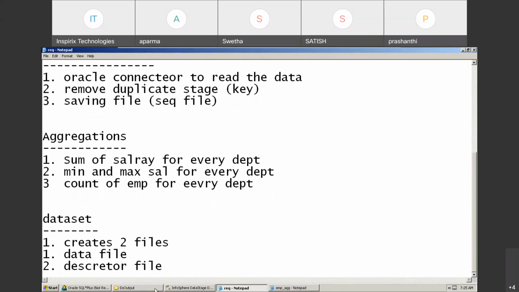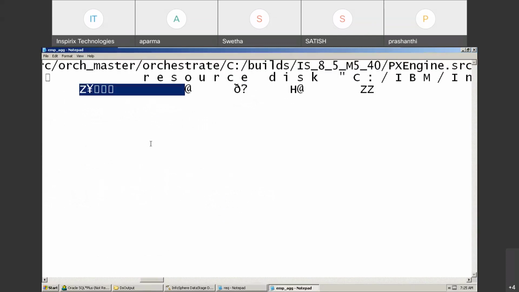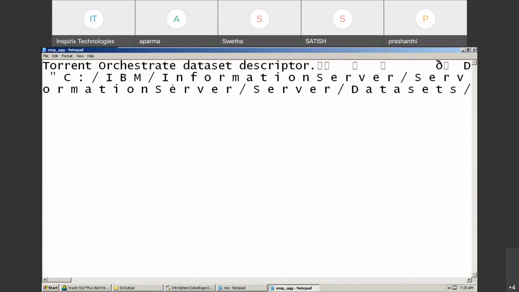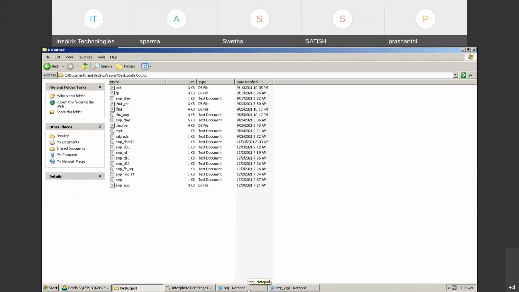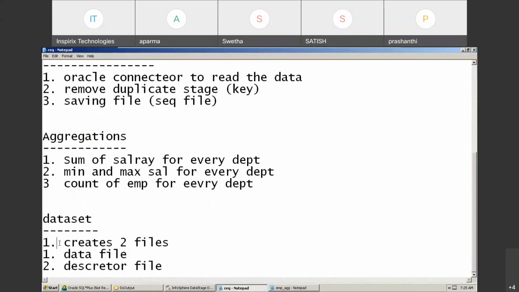Whatever we are seeing here is the descriptor file. You see the current dataset descriptor. So this is a descriptor file. A descriptor file is nothing but the structure of the dataset. The structure of the dataset will be stored in one file.